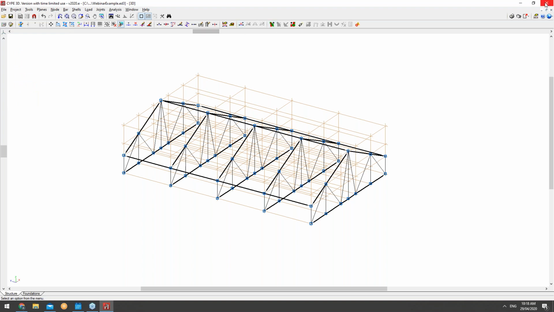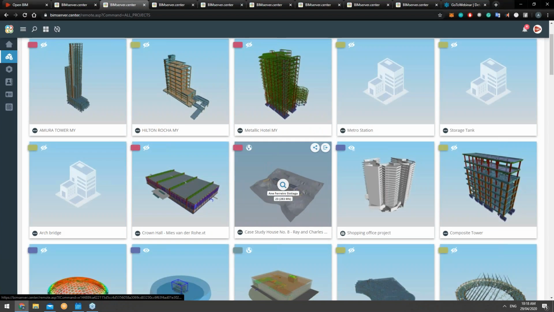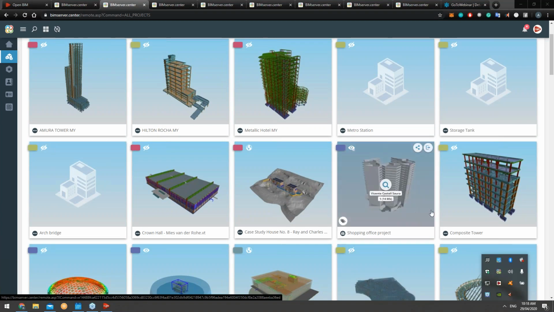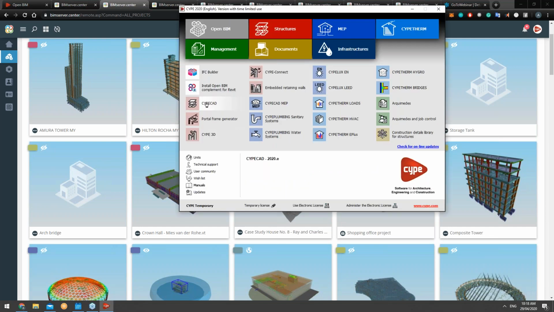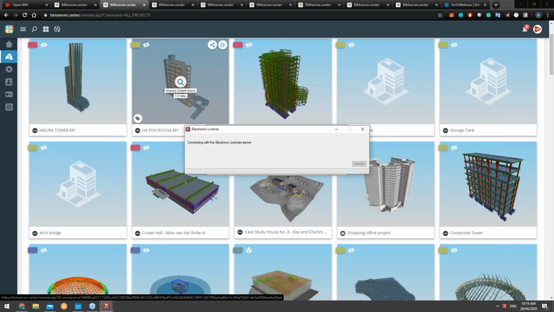And come over here. Now, what I'm going to do is open up Site CAD now, and I'm going to show you guys how we can make these two models connect within Site CAD. So I'm going to, oh, sorry, I didn't save this. Should get an option. Let's open up Site CAD now.